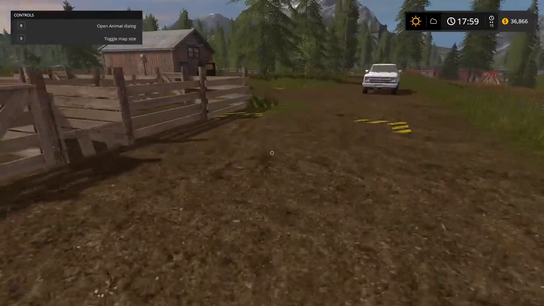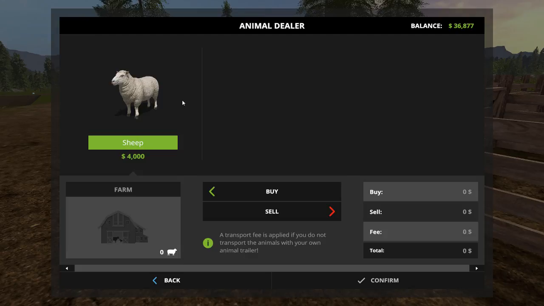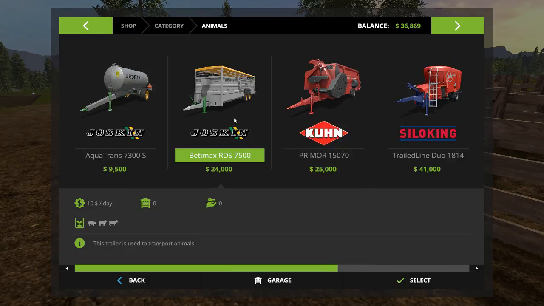So food, water, an animal trailer to bring them, right? So R, open animal dialog, 4,400. A transport fee is applied if you do not transport the animal with your own trailer. All right, they're $4,000 each. Ugh. How much is an animal trailer? $24,000. Does not leave me much to actually buy sheep with, but we do have lots of loan available, so let's do that.